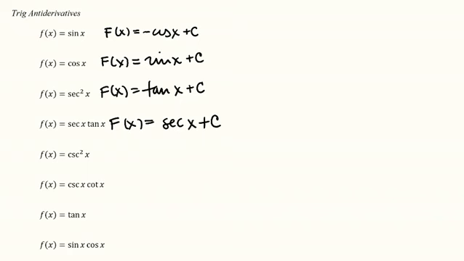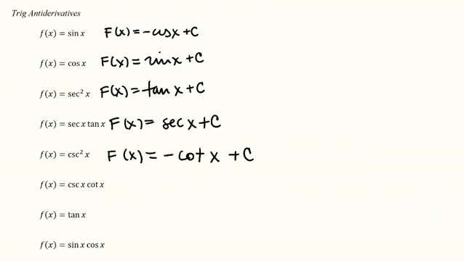Okay, cosecant squared. That's a little bit tricky, okay? So anybody got a conjecture about that one? Yes, okay. So kind of like sine, we're going to have to prepare for the negativity by thinking, okay, if I took the derivative of cotangent x, I'd get negative cosecant squared. But I don't have negative cosecant squared, I have regular cosecant squared. So I need to prepare for that by putting a negative out here and saying negative cotangent x plus c.